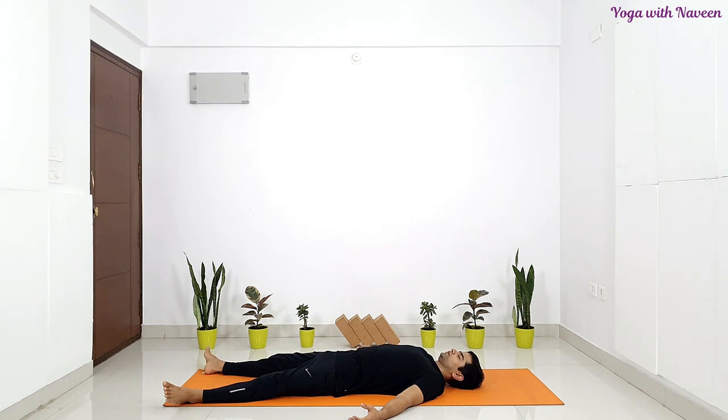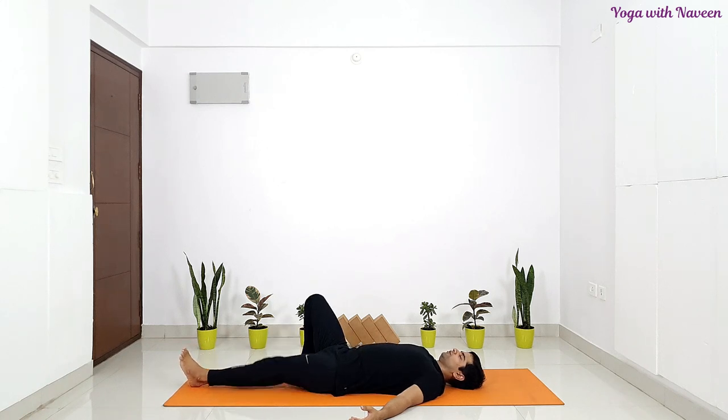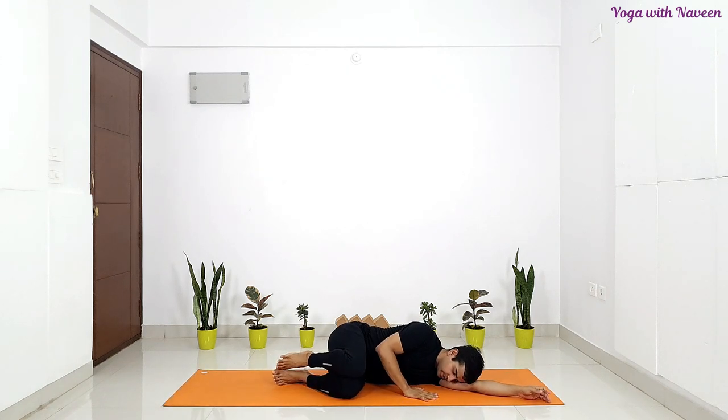Slowly come back to your body consciousness. Sensitize your toes. Sensitize your palms. Bring your both legs together. Fold your both legs, then take a turn to the side. Curl yourself completely. Take one of the hand below your head, another hand right in front of you on the floor. Both the knees are going to be closer to you.